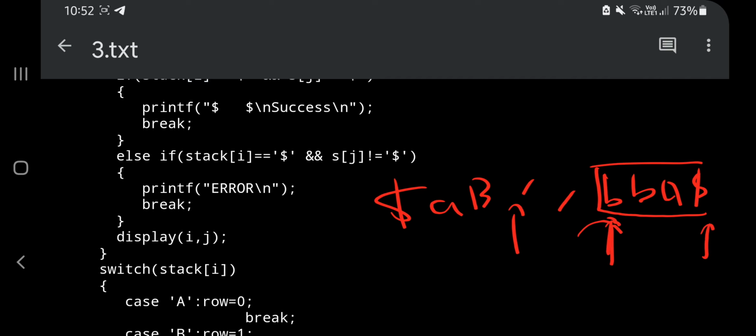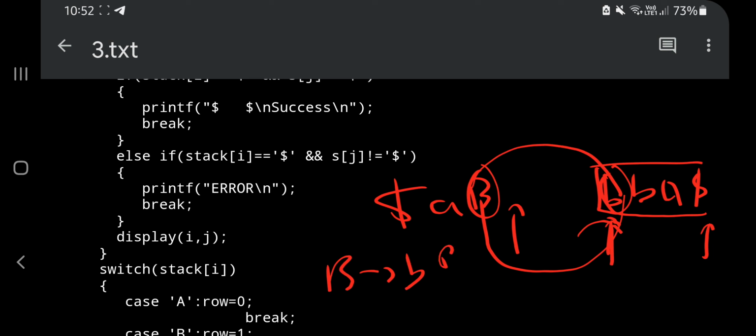So it will ignore these two a's, it will be like a match. Next we have to compare this one and this one. Again we'll do the same thing: is it the same or not? It's not. So what goes for b? B goes to bb. We'll write it in reverse order, first b then b. So in the place of this I'll write bb.